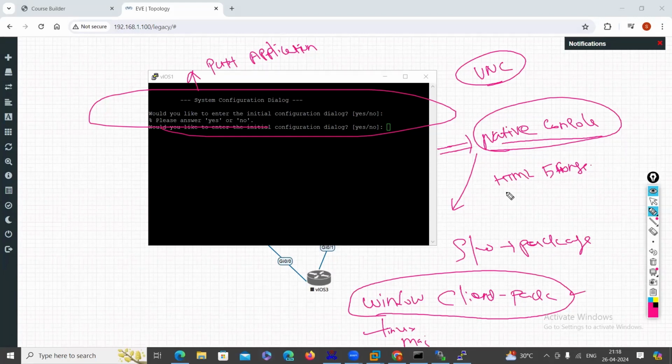In that case, I need the native console. But say I don't have the privilege to install any other application, or I don't want to install other applications. Still, I want to access all the devices' consoles. Like telnet, I want to access the router console through telnet. The same Windows operating system I want to access through the GUI console, right? But I don't want to install anything, guys.